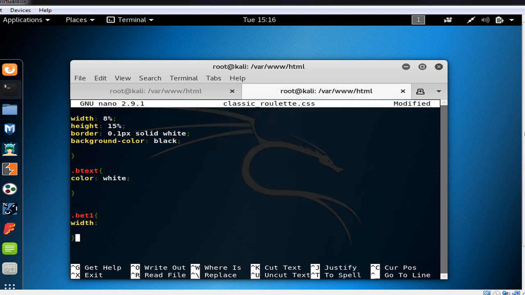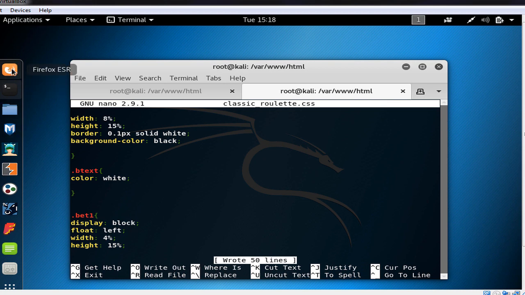So in here we say width, let's give it 4% to see what happens, and for the height I want to give it the same amount, which is 15% in here. Just display block and then float left.